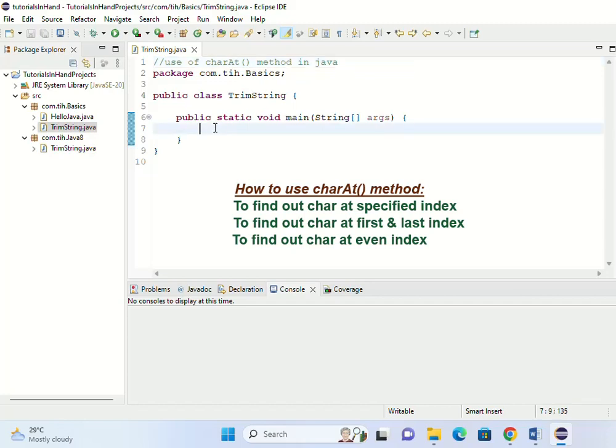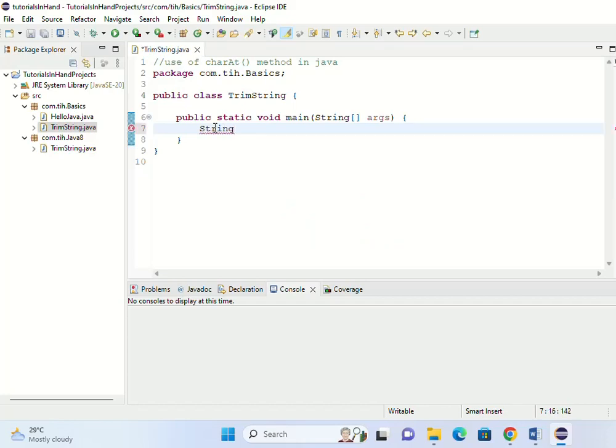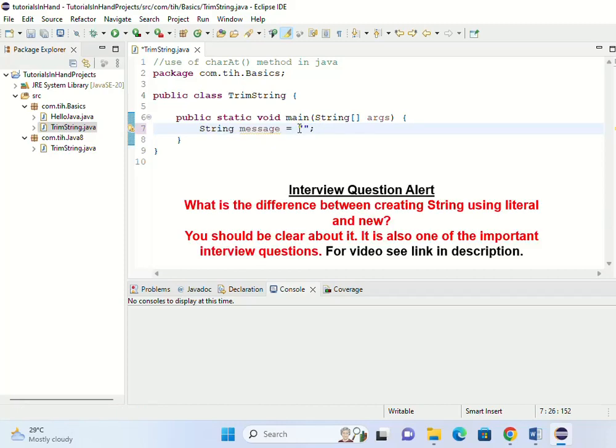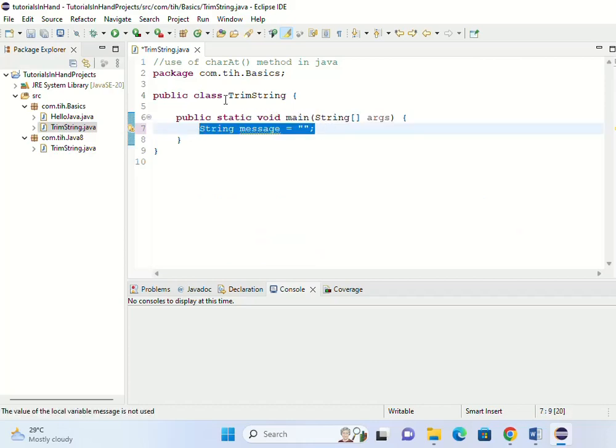So let's begin. Let's create a string object, and this is how we are going to create the string object, and this is a string literal. You know that we can create a string using two ways, right? This is a string literal and another one is you can use new to create a string. So if you don't know how to create a string, just go to the previous video tutorial. The link is given in the description so that you are aware about how strings are created. For now, we are going to use this string literal to perform different actions using charAt, right?